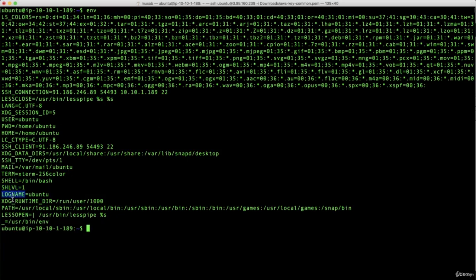The shell level, the logname, path, as you can see, the shell, mail, term, whatever. Now, here is one of the tips I want to mention: depending on the behavior of the shell you are using, you need to know where to define your environment variables. For example, if you are using SSH, you need to define your environment variable in the login shell path, like the .profile, so cat .profile in the home directory of the user, which is Ubuntu, like this.